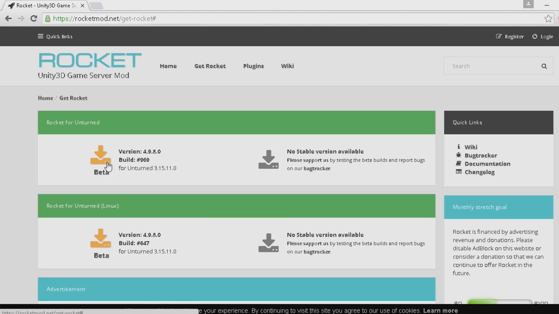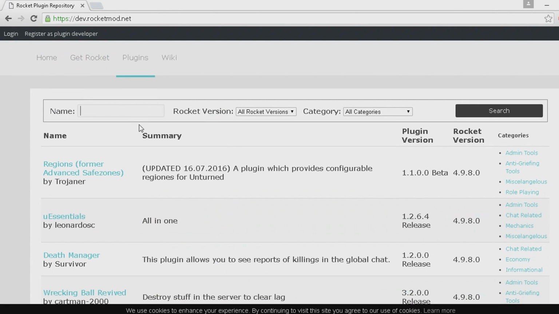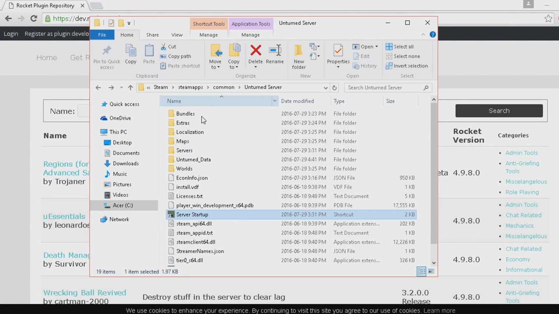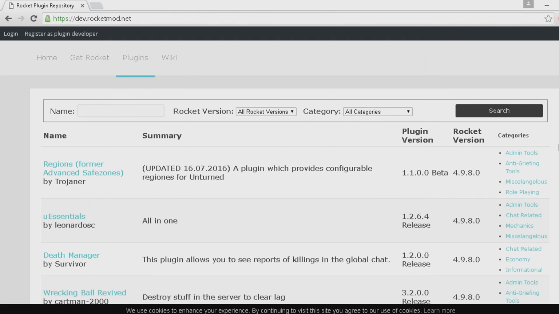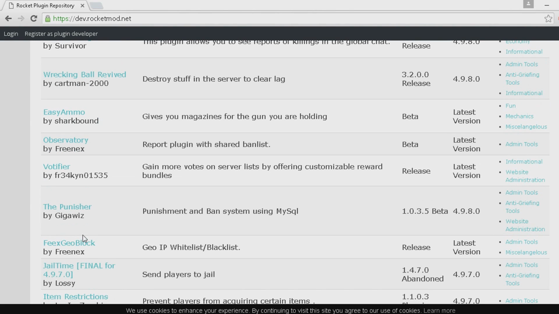So this will update within 5 minutes after Unturned updates. So then you guys are going to want to go to plugins on their website. Now pick a plugin that you'd like. For the sake of this video, I picked kits because it's great to show you guys kits. I've already copied it and put it in the folder, so just download your kits or whatever plugin that you guys want.